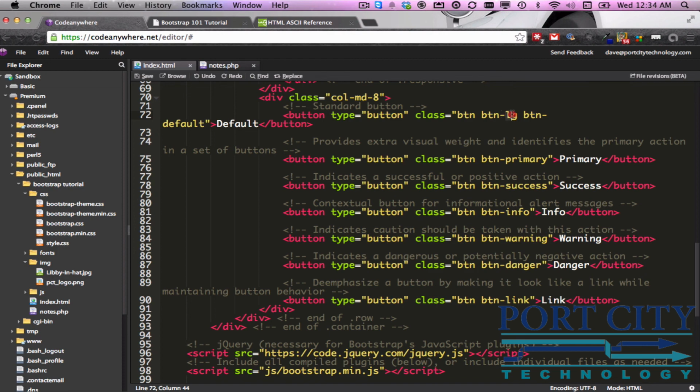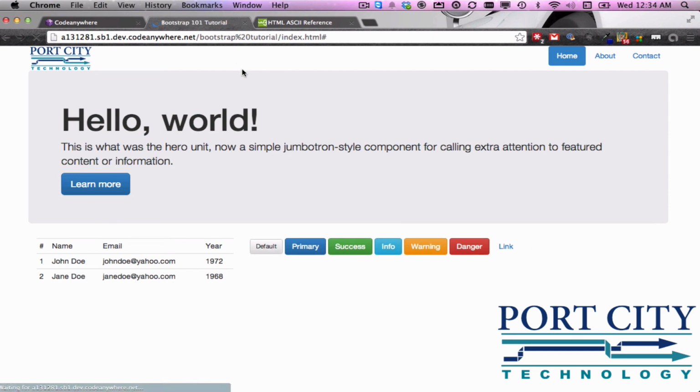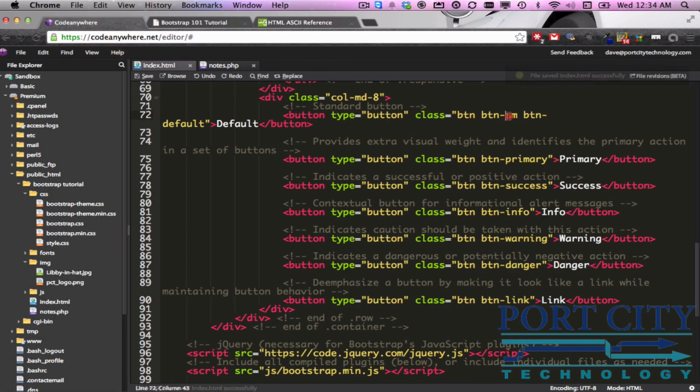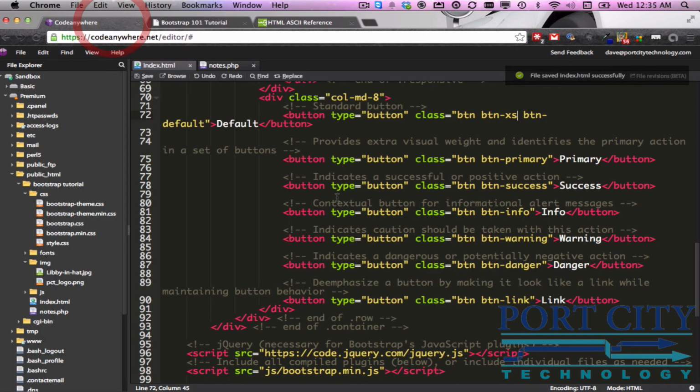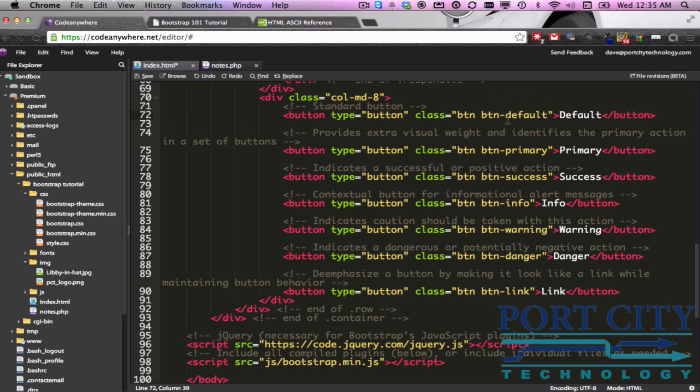So we've got SM. So that's small. And then XS is extra small. So it gives you quite an array of different button sizes. Okay. And if you don't do anything, it's going to give you the default. So if you leave that blank, you'll get the default size.